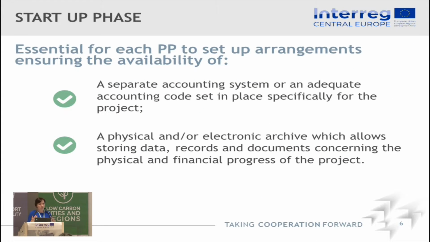For now, when starting to implement the project, you need to remember that in your institution you need to set up a separate accounting system, or to have an adequate accounting code which is related to the project, so that among all the expenditure in your institution, it is really easy to identify which expenditure is related to this project. You also need to remember to organize from the beginning the physical or electronic archive for keeping all the documents, so to prepare your filing system and think about the place where to keep the documents.